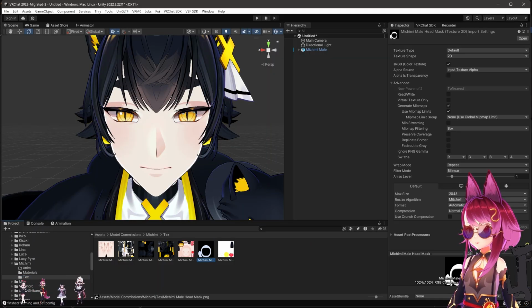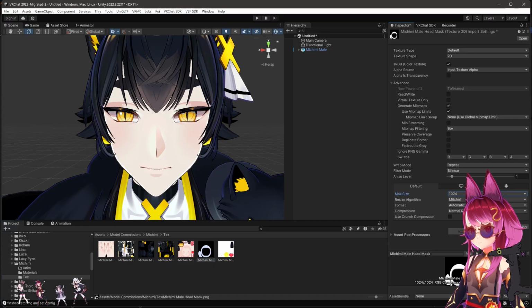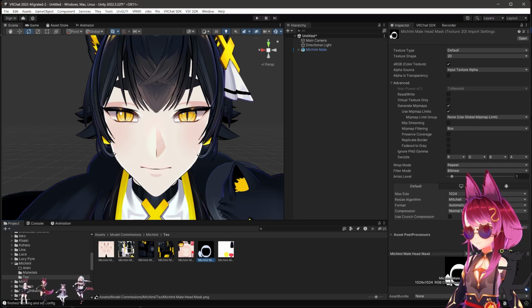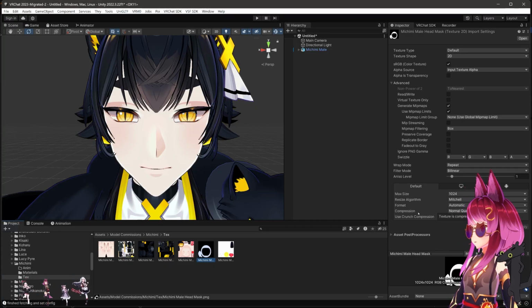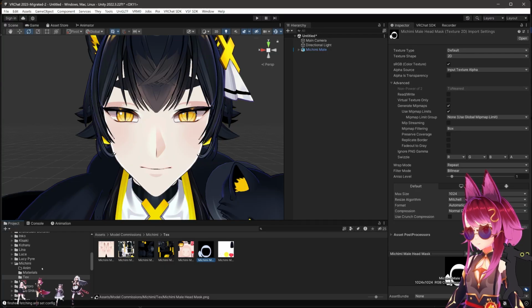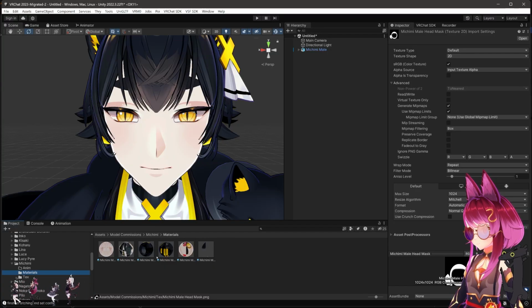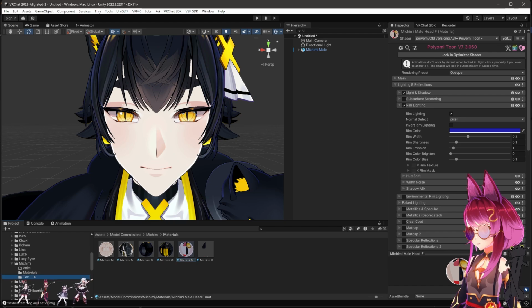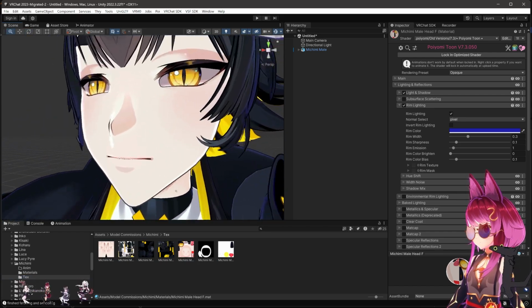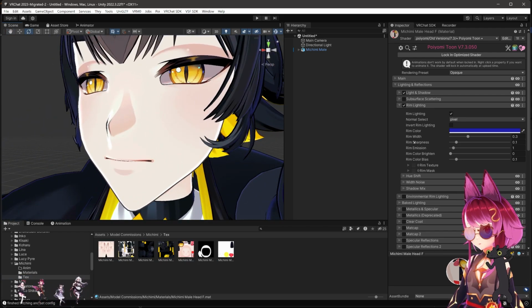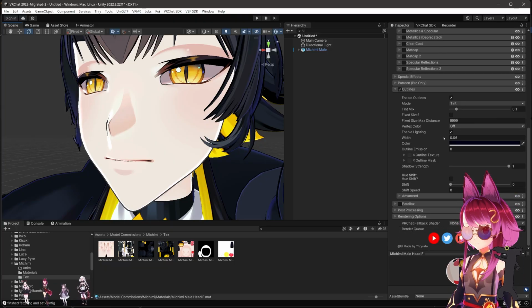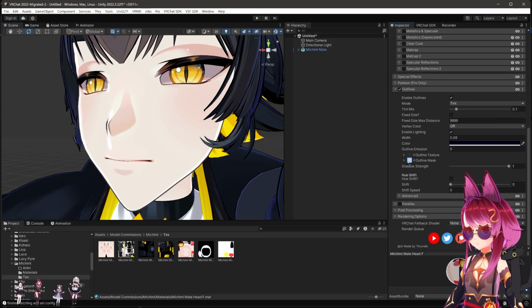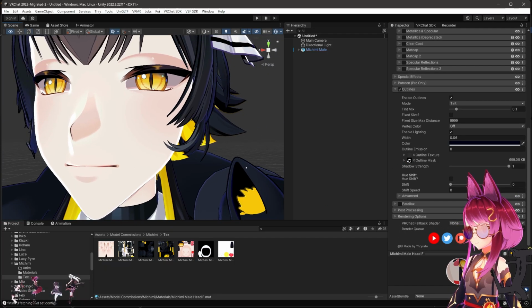Since this is like 1000 by 1000, make sure to reduce it back to 1000 by 1000. And this texture doesn't need to be compressed, because it's just a mask, so it's not a big deal. Go on the face, so we can see how the mouth has some outline and nose, and we don't want that. So we're gonna take our mask and drop it in a mask, and bam, everything is fixed.